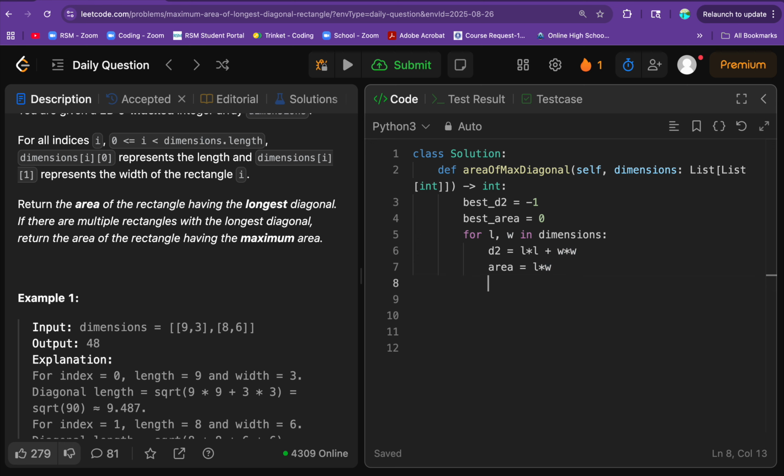And here is where we actually have to check the conditional: if the current rectangle is the largest we've seen so far, with the largest diagonal length or the largest area.